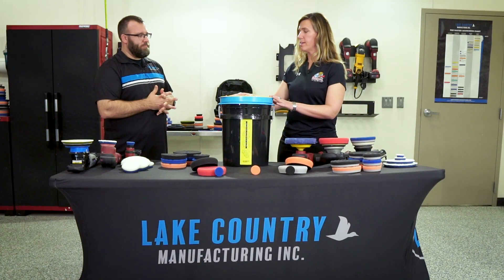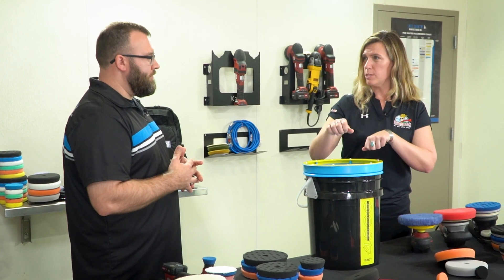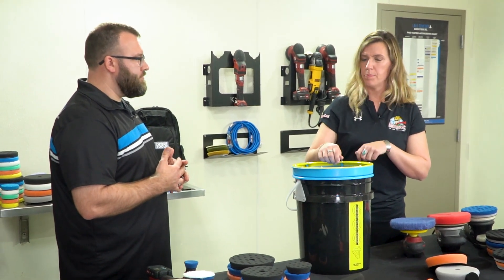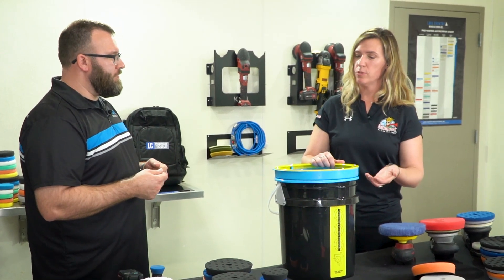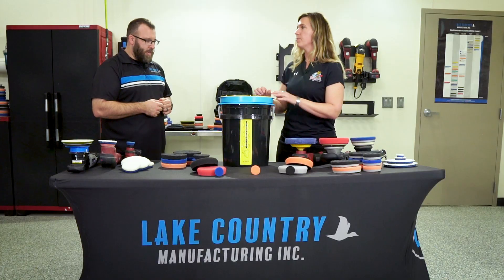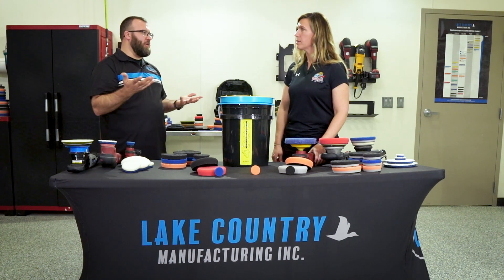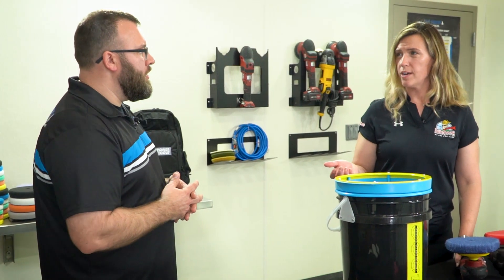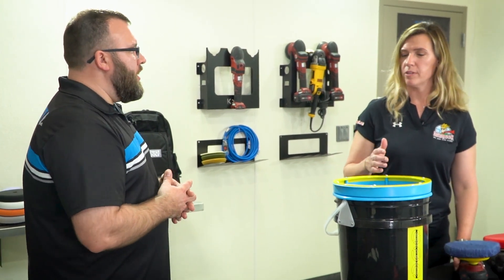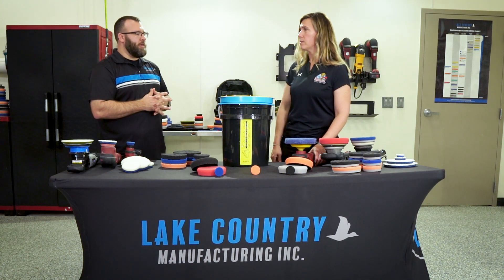So the whole time you're using this bucket and you're using your machine on top, you spend about speed one to two, let it spin, and then it's always clean, fresh water coming into it with your cleaning solution — correct? Correct. You probably have to turn it up when you're spinning it dry, but other than that, when you're running the solution... And when you say spinning it dry, how dry is your pad typically? Can you go right back to work with it? You can. It's gonna be a little damp, but it gets pretty dry.